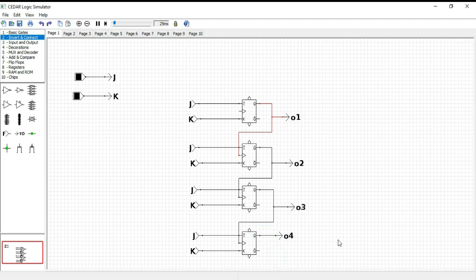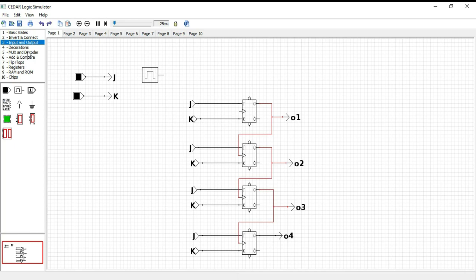Okay, fine. Now I am going to add the clock input by using to-gate and from-gate. So go to input and output, select clock input, and go to invert and connect, select to-gate and select from-gate.